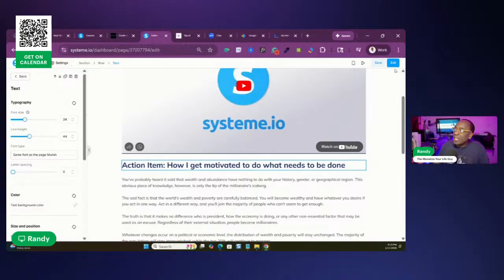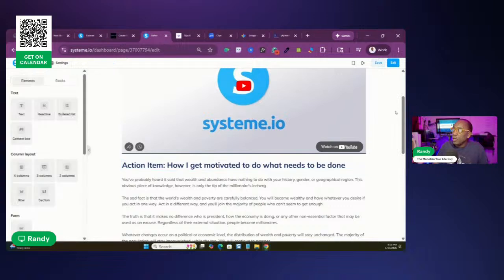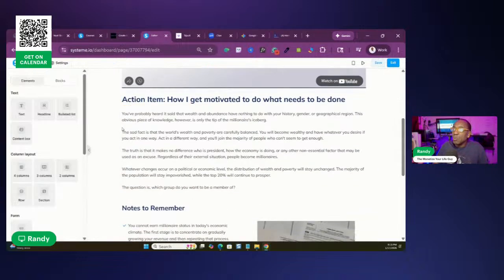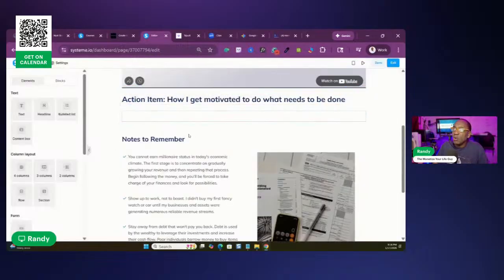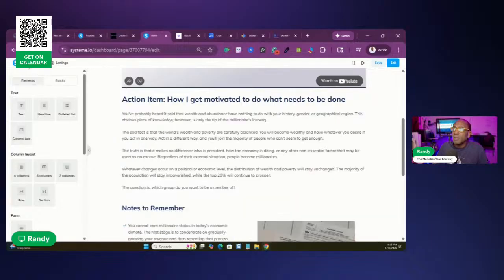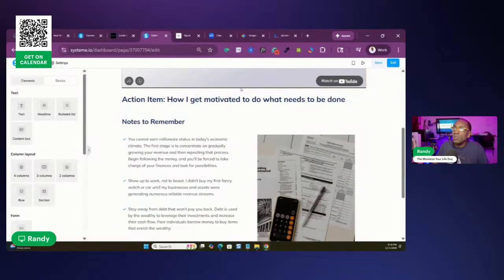Now you have a chance to put in some words here. You may have some words here, or you may go, you know what, I don't need any text. I'm going to get rid of all of that. Bam, you see that they're gone. Say, oh shoot, I really want those words. What do you do? Get them back. Now, get rid of them. Yeah, I don't want those words.